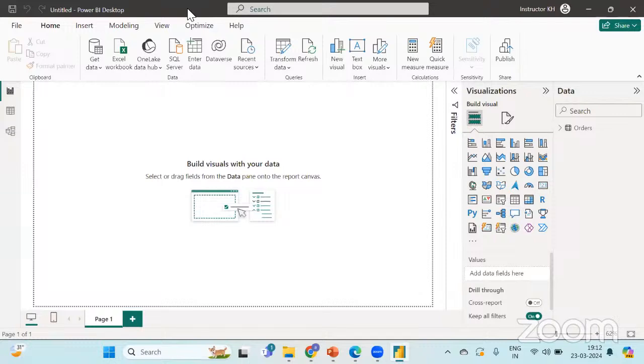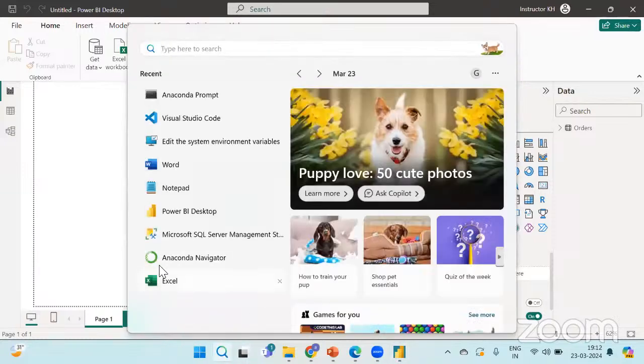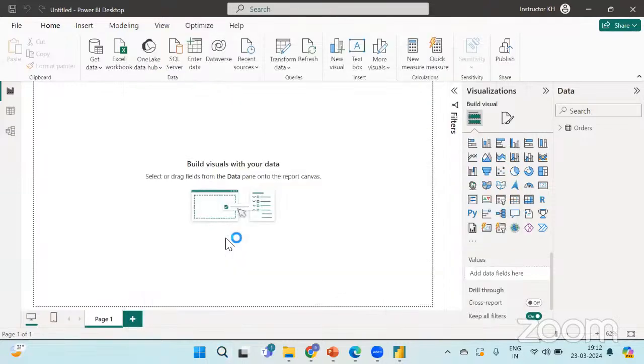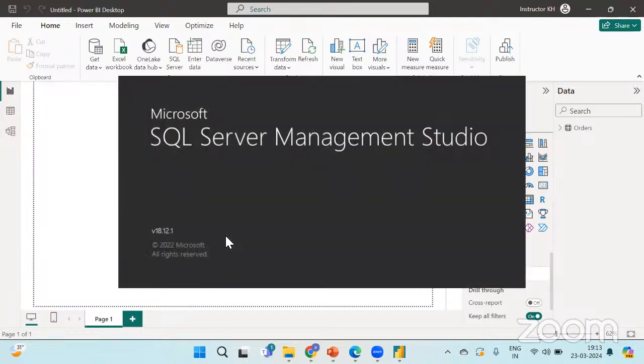Okay, fine. A database is nothing but a place where I can store my data. Right now there are various databases, and you need to learn that, okay, guys? So SQL Server Management Studio, Microsoft SQL Server, is a database. Please learn that subject also, it is an important subject. A database is a storage place where I can store a large amount of data in a very secured manner.